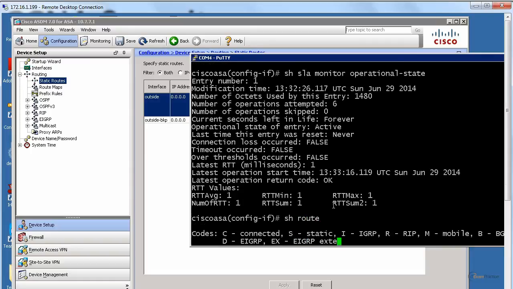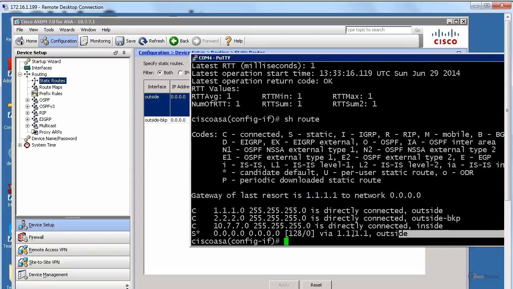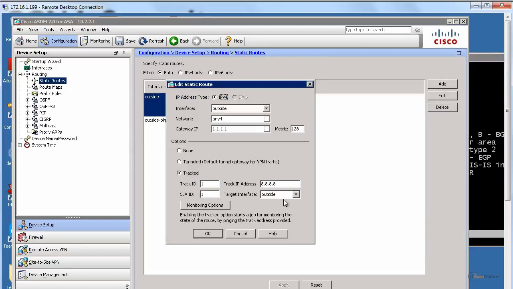Show route. Yeah. Now, what this option is going to do, if your ASA fails to ping 8.8.8.8, it will consider that route down.